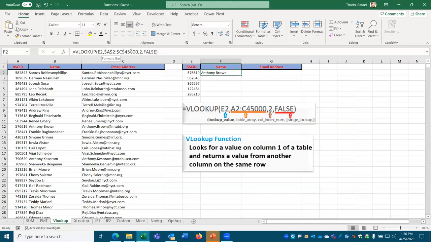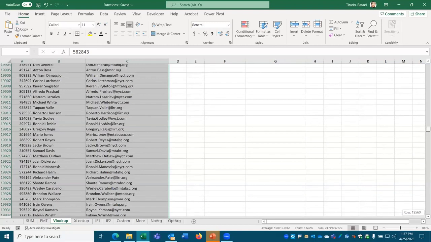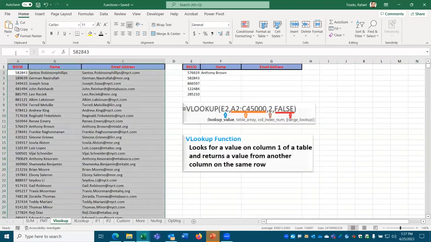But let me show you the way that I like to do these things. Whenever I'm going to use a formula that refers to a range that is not going to change, instead of using the absolute reference, what I do is make a selection. Again, I'm holding the shift key to do the selection. I'm pressing end, going down, and once I have all the information in the table selected, I come right here to this window called the name box.